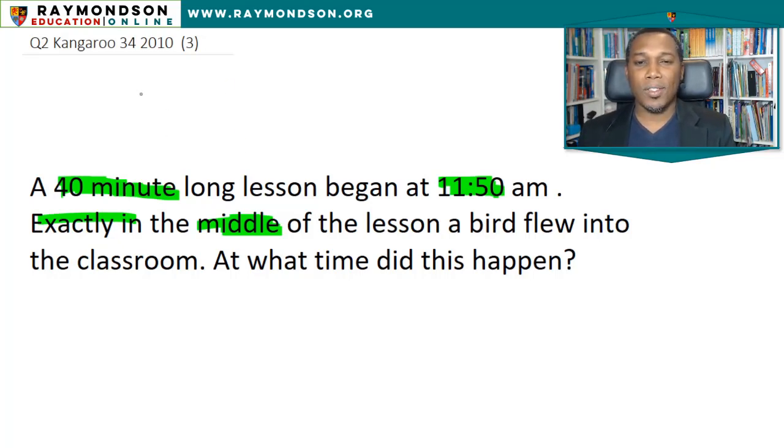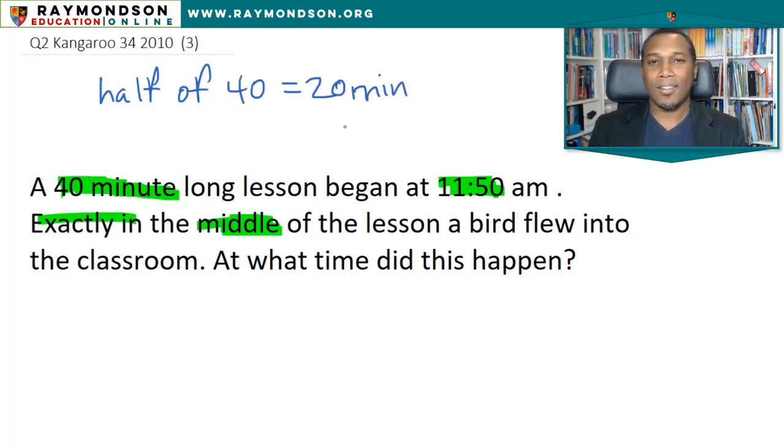We want the halfway point. So the first thing you wanted was half of 40. And what's half of 40? That's right, 20 minutes. So it's 20 minutes into the lesson when this bird flies in. And if it's 20 minutes in, the lesson started at 11:50. Remember, you have the power of the pause. If this is your aha moment, you can pause the video, get your answer, and then compare it against mine. I started at 11:50. I'm adding 20 minutes on, 10 minutes, and this is where I'll scale it up quickly.